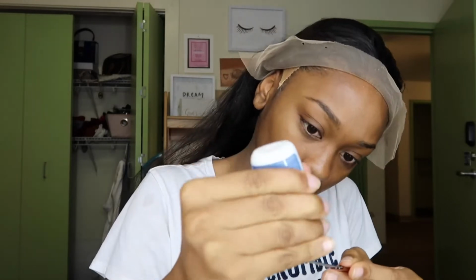And then after that, I went ahead and I put the wig on. I slapped my baby hairs back with some water. And I'm getting ready to put on the glue, which is the Ghost Bond glue. I think that really works. It really sticks, lays it down. It's called Ghost Bond glue, and it comes in a white and blue bottle.